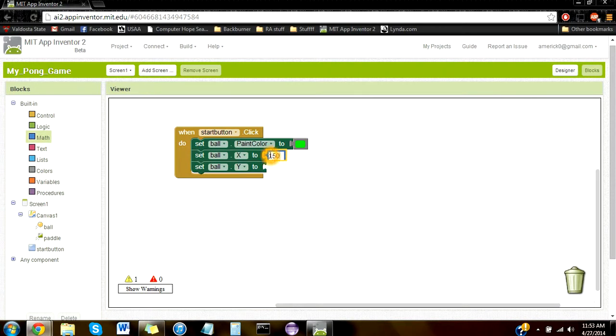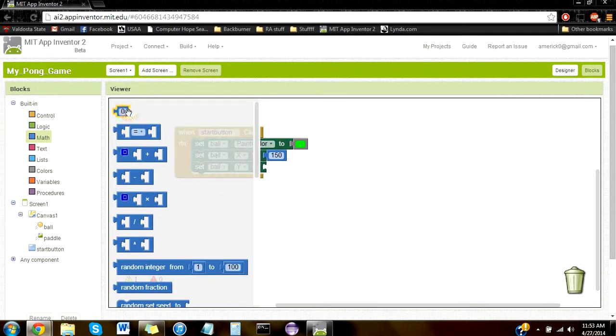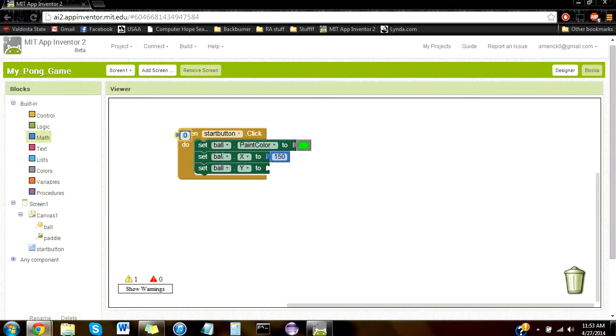So this will be 150 pixels to the right, which is the middle of the screen horizontally. And then we want to do the same for the Y. And we want to set this one to 200 because that's about halfway down. So now the ball is set to the middle of the screen when the button's clicked.